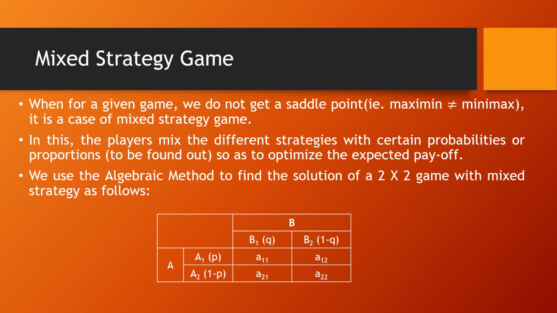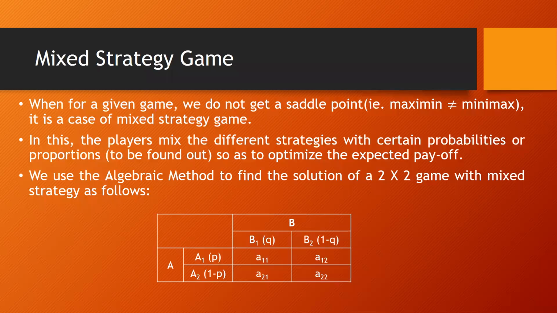And the main purpose of solving this whole game, especially in the case of a mixed strategy game, is to find out the values of P and Q. Similarly, we can use these values to find out the values of 1 minus P and 1 minus Q. Now, what is P here? P is the probability that A uses which strategy? A1. And 1 minus P is the probability that A uses strategy A2. Similarly for B1, for Q and 1 minus Q.